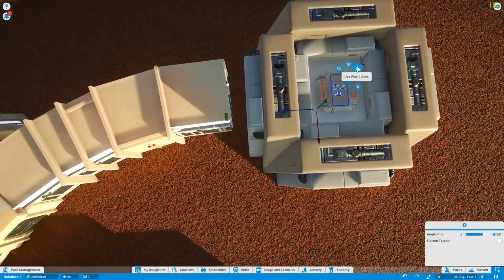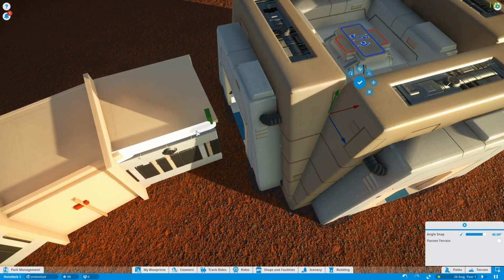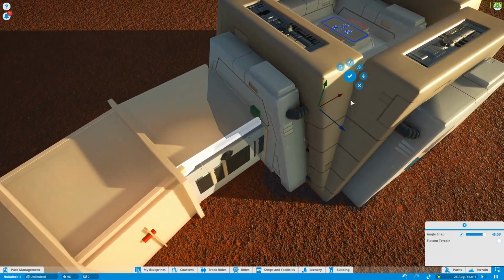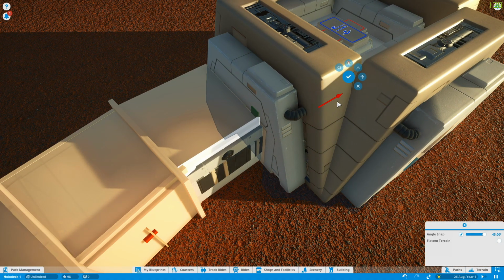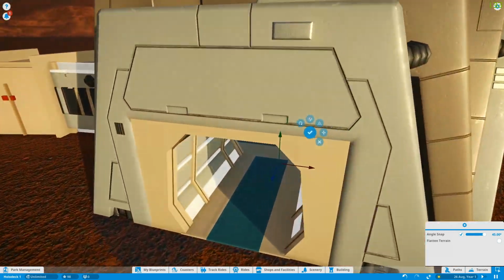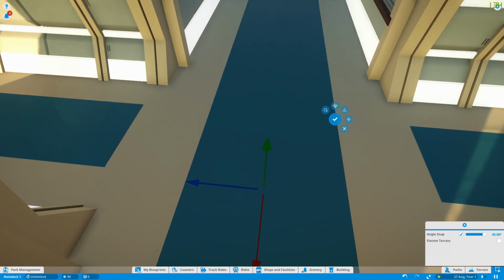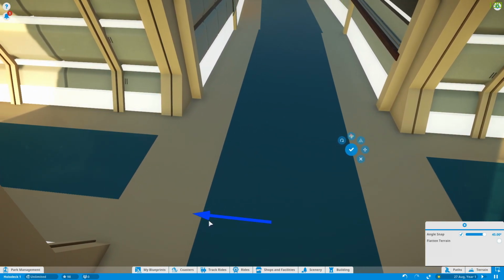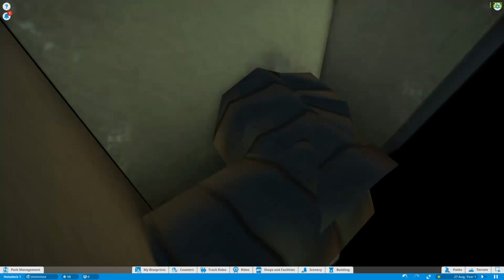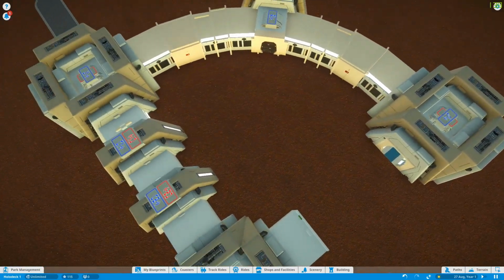And then back to movement, and then remember world axis, and then you've got this green little thing over here. That is how much these are supposed to clip into one another. So make sure that when you move this, the green box disappears and then you stop moving like that. It should be fine. And then to align the inside, you need to look at the carpet, the blue section. So make sure you move that accordingly, and it should look like that, and then confirm. So you do that for all sections. The green little bits are the ones that show you how much it's supposed to clip.